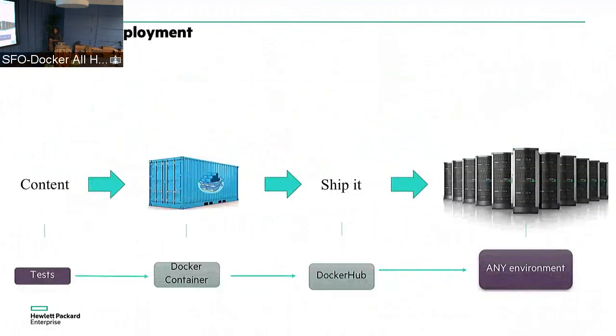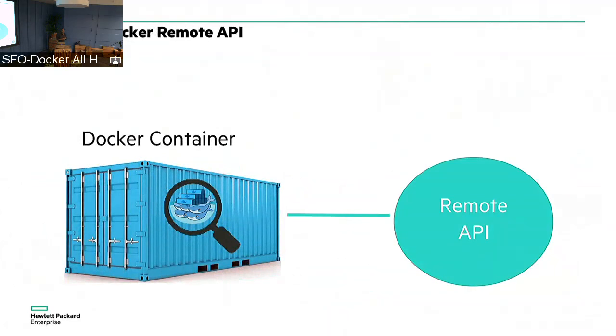A test container is no different than any other type of container. It's simply that the content is a test, and it gets shipped into production just like any other container would. The key thing here is that now you can wrap all your testing within the same behavior that you already have. If you already know how to build Docker containers, then you run tests for Docker containers the same way. You create a Dockerfile for the test itself. You can use any tool within the container. It doesn't matter what the tooling is, but the idea is to create that framework. We also leverage the Docker API, especially for events, so we can trigger tests based on Docker events.